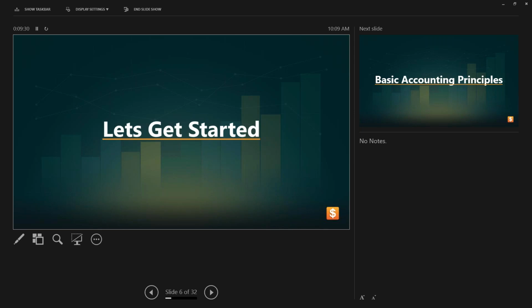But I'm just going to log in. I know the password for mine, so that's going to take me into the software. When you log into the software, this is going to allow you to land here on what I call the home screen. And on this home screen, it's going to have a menu bar across the top.